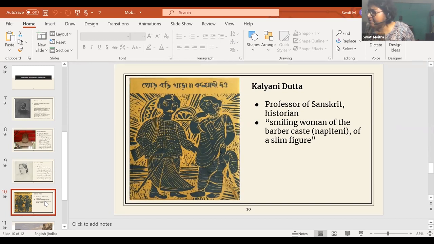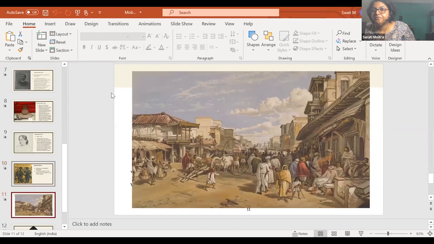The walking agents of publishers and booksellers, vital though they were to the process of book circulation, did not have the same claim to the nectar from Lakshmi's Amrit Kumbh in the city of print. The scant records and testimonials of the time that offer little by way of proper names place them in the lowest rung of the hierarchy of print, mere delivery men and women of little import beyond the physical circulation of the book itself. We are left then, and I'm coming to my conclusion now, with methods more imaginative as we seek to trace the fleeting footsteps of the Bukwalis, the Malini or the Napiteni denied proper names in elite anecdotes.